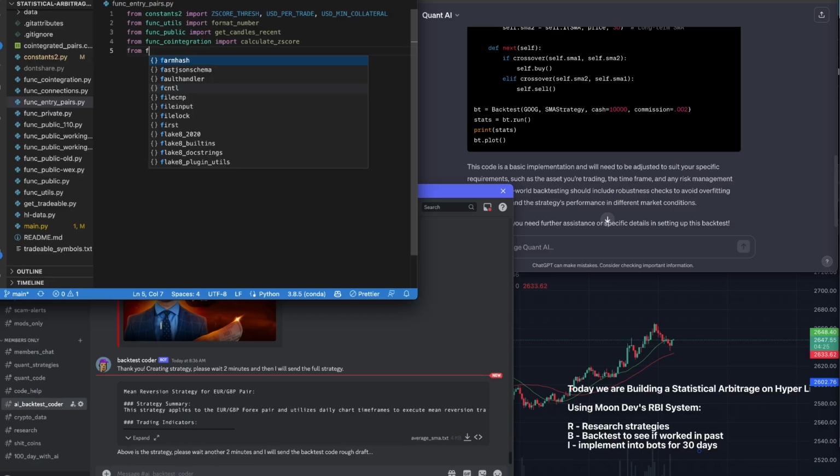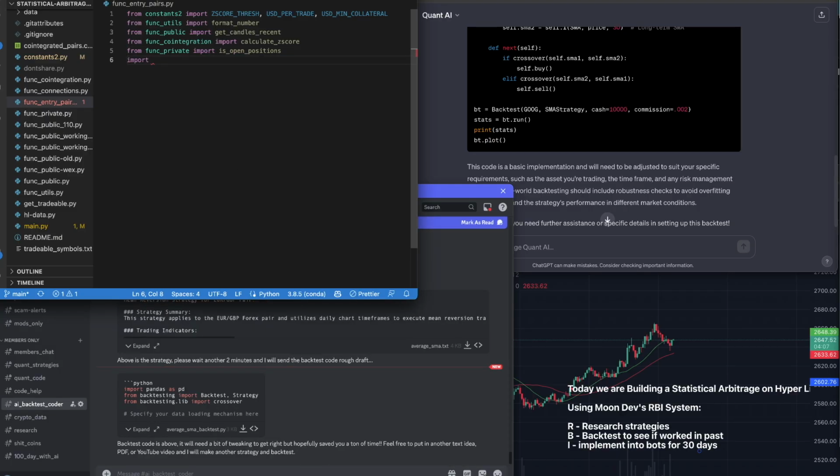Say import pandas as PD. Import JSON. From pprint, import pprint. Okay, so now we need to check our open positions.